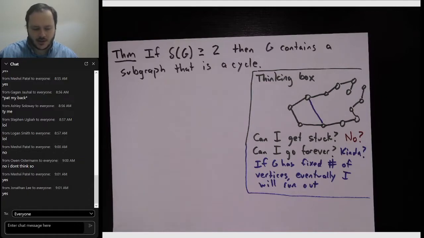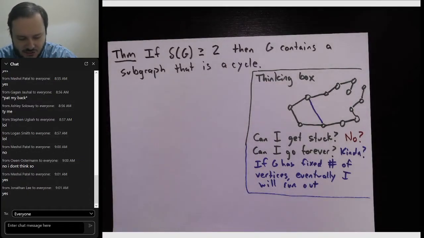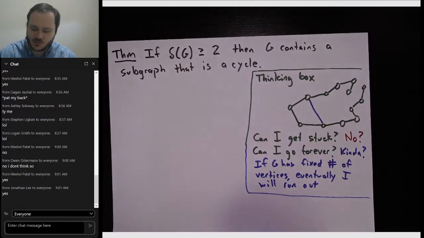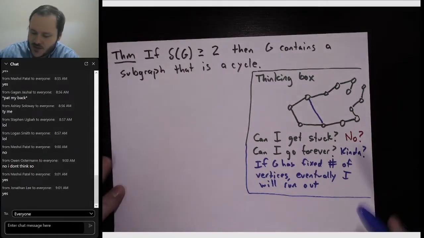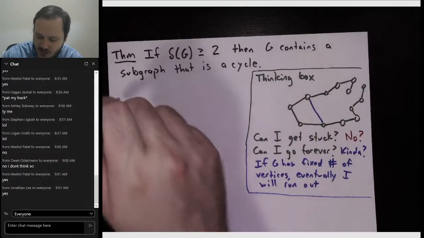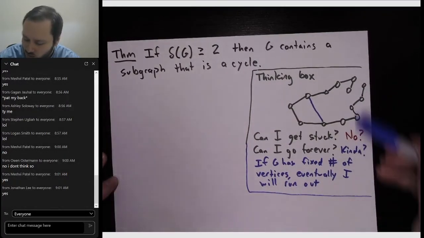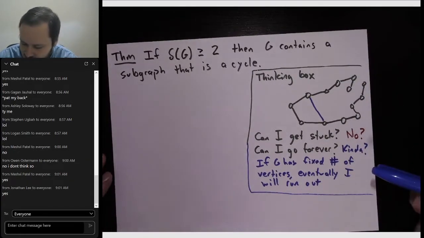And again, I say this almost every class, but it's true. Now I'm going to write down the proof for the theorem, and two things should be true. The proof should make the theorem sound obvious, and the proof should make me look like a genius. It should be like, oh yeah, that's definitely the right way of explaining that. That makes it so easy to understand. Writing proofs is easy, except then you go to try and write a proof and it's hard, and what's up with that? So this thinking box does not show up in my proof directly, but it's what I'm thinking about. It's what justifies this proof.